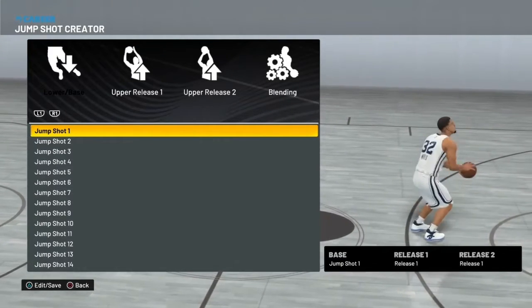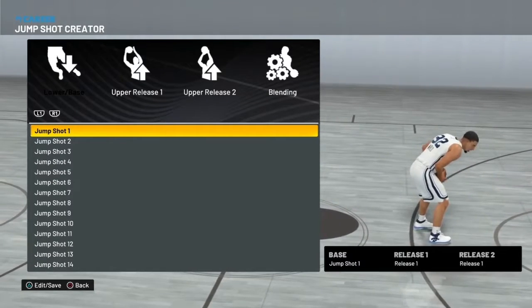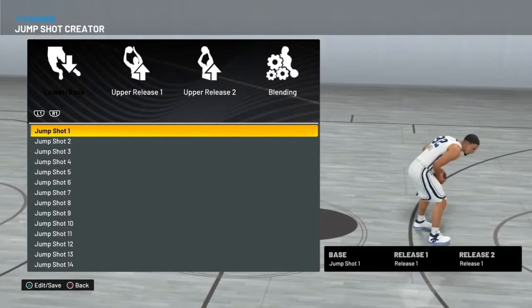Yes, sir. What's up, YouTube? I'm back with another video. Today I'm going to be showing you how to get the wet splash, the best jump shot in NBA 2K22.